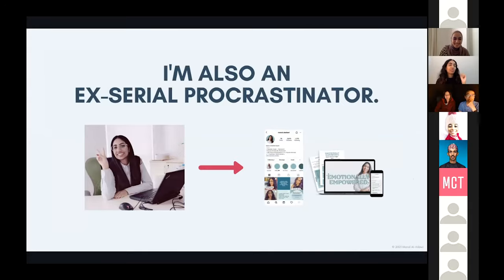I used to procrastinate a lot in my corporate job. But the difference was that there were deadlines. There were colleagues hassling me. There was a boss who was going to review me at the end of the year. So there were things that would get me to do the work.